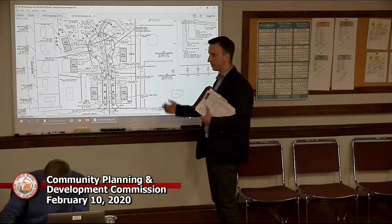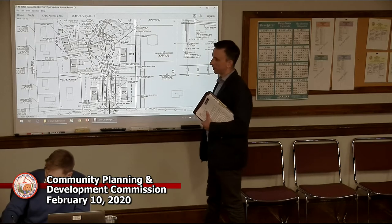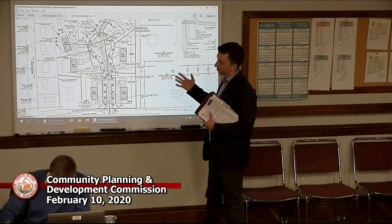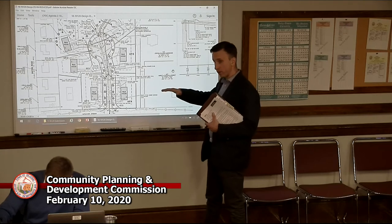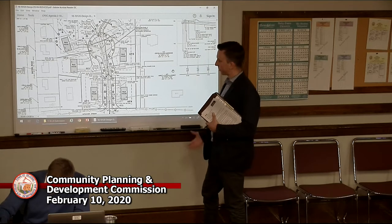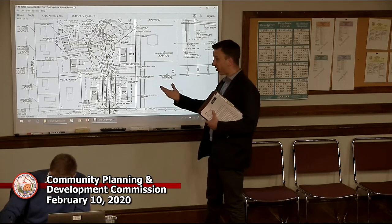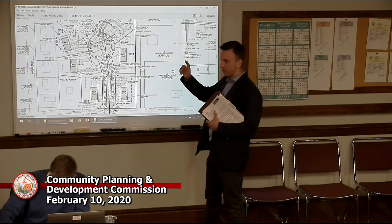Because if, say, in 10 years they go to repave it, the building owner might not know he's supposed to do that. It's a good point. Maybe that's something that could be worked in, though I'm not sure how. To be honest, in a lot of our projects we have one pavement cross section, but driveways you can probably go thinner in all aspects, thinner with the gravels, thinner with the mix.